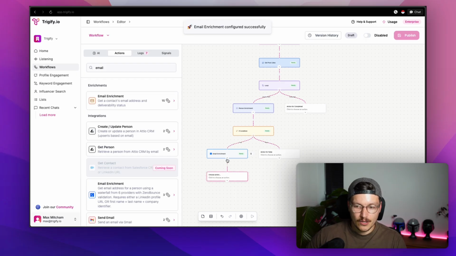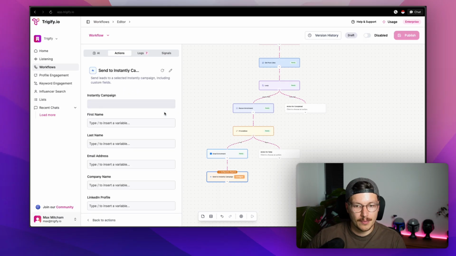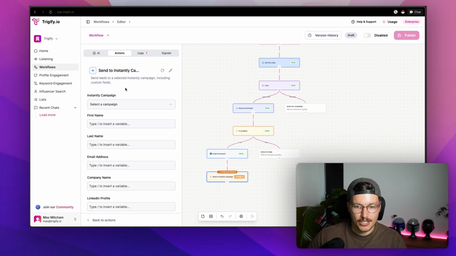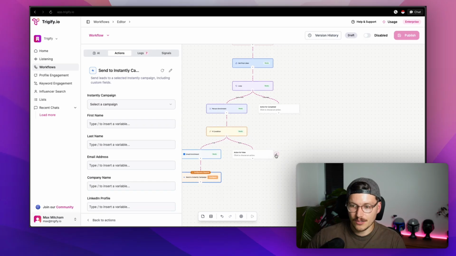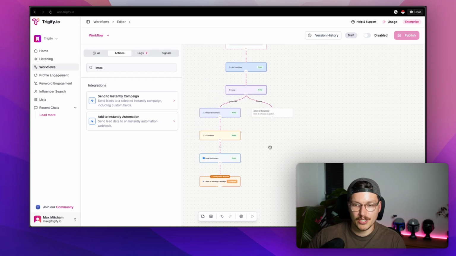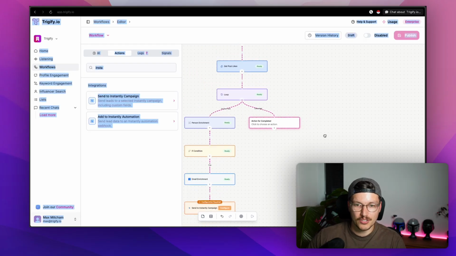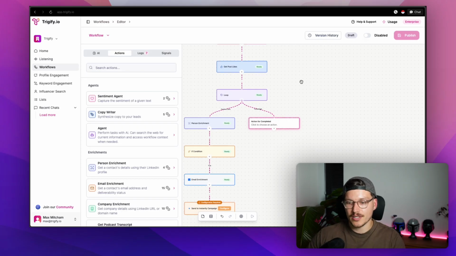From there, I could add these individuals into a tool like Instantly, for example, and I could map the information from the surf step through to the Instantly step as well. And what I would need to do just to complete this is get rid of anything that I've not used. So any non-used flows, essentially, I could just delete from there as well. That then would give me the option to publish this and test this accordingly.